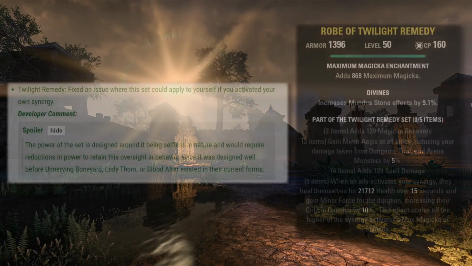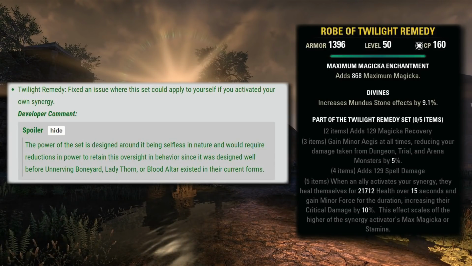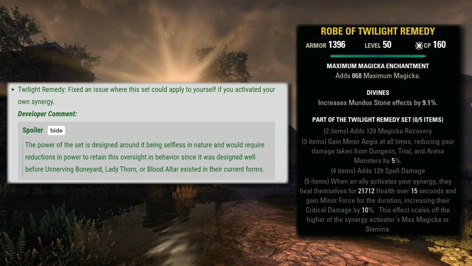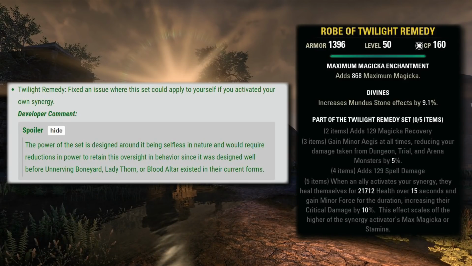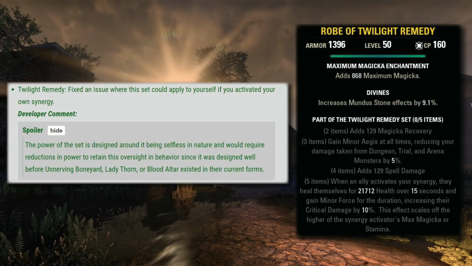So next up is Twilight Remedy. Fix an issue where this set could apply to yourself if you activated your own synergy. So the dev comment on this was, the power of the set is designed around it being selfless in nature and would require reductions in power to retain this oversight and behavior, since it was designed well before Unnerving Boneyard, Lady Thorn, or Blood Altar existed in their current forms.